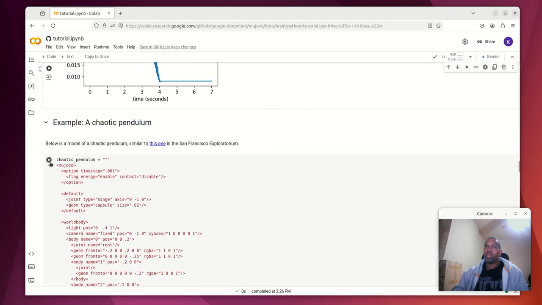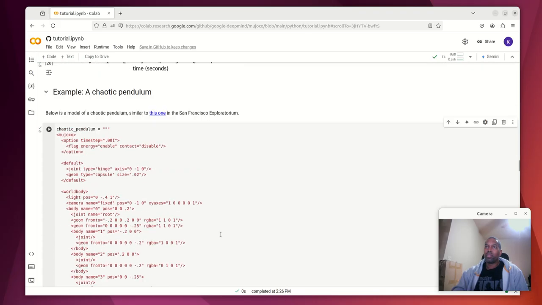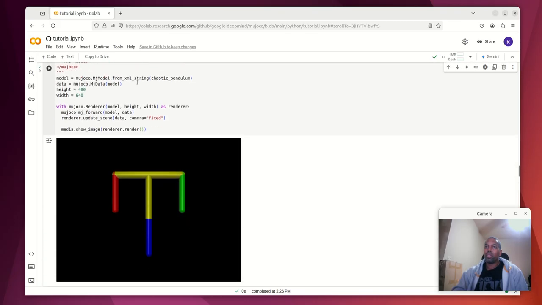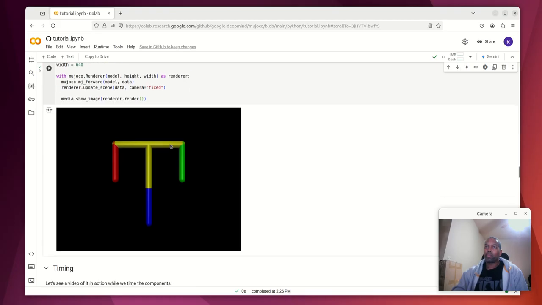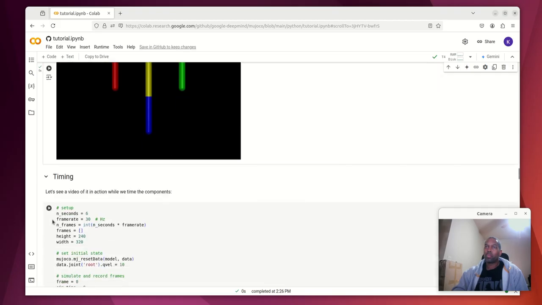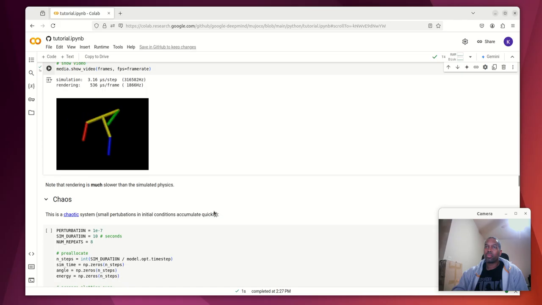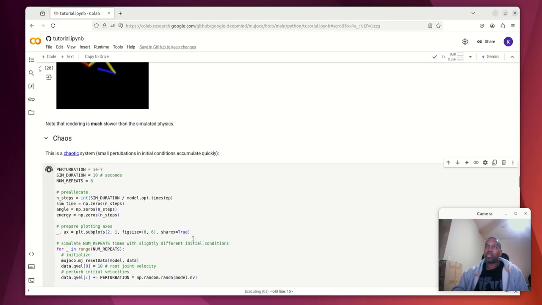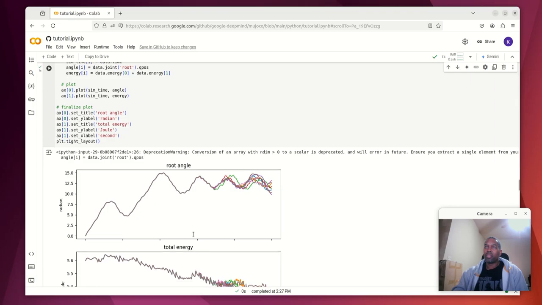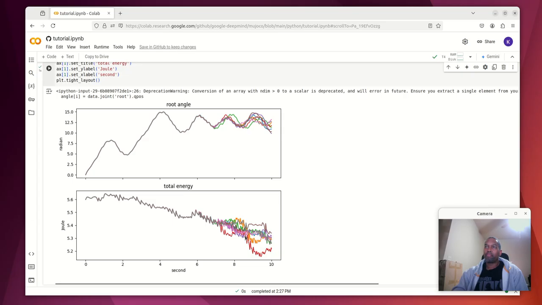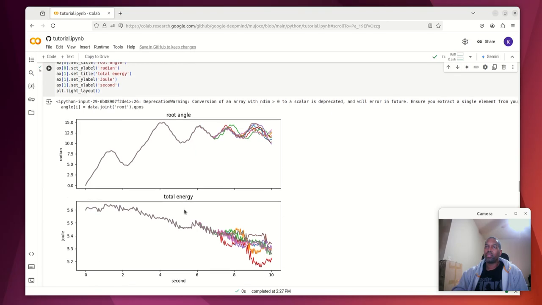So this example is a pendulum. Here we have a static pendulum. Just running through the examples here. Now with the pendulum moving, you can see it swinging around. This is another example, just running through the examples for those of you who haven't seen it. You can see here the total energy expended, and the point where it reaches chaos because of the rotations.